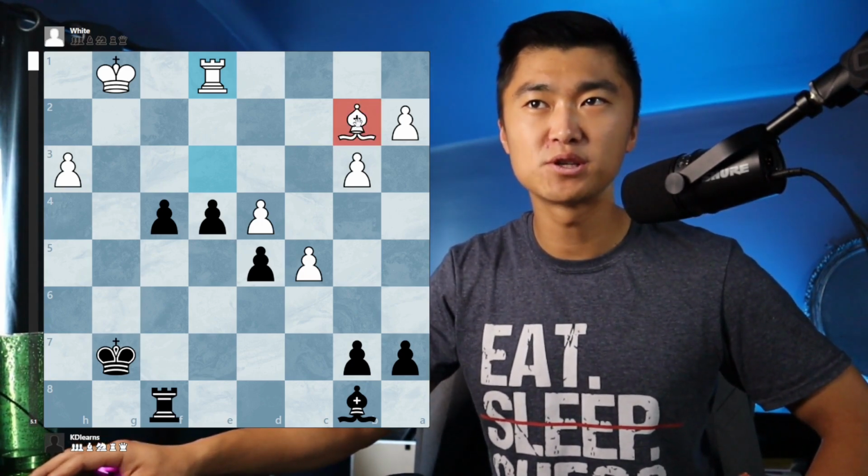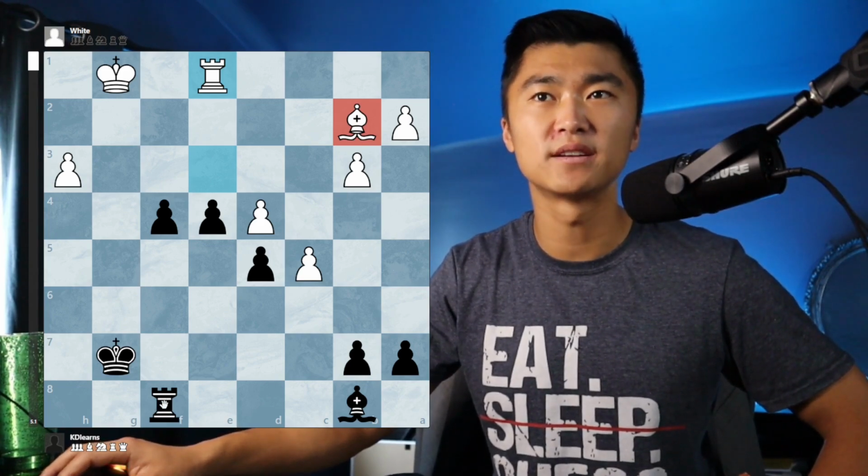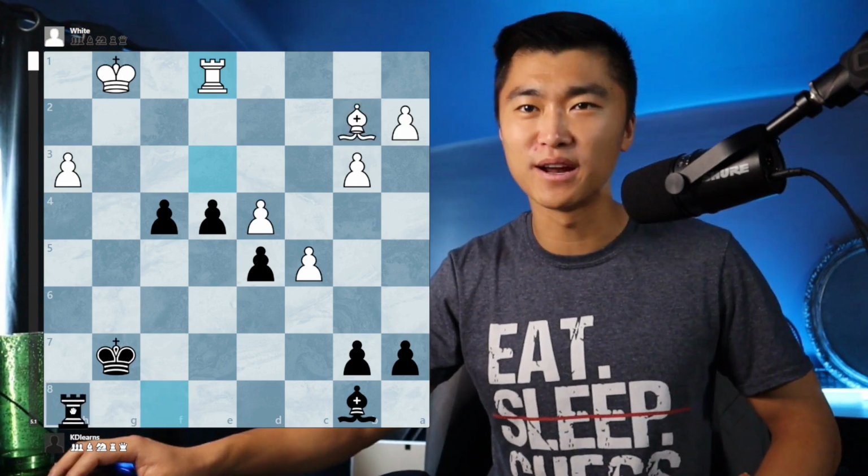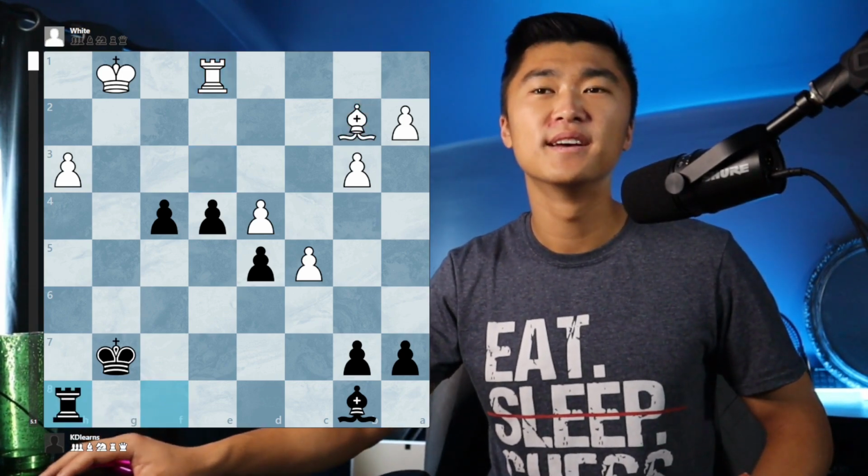I mean, bishop's been in jail, right? Bishop is so inactive, and in terms of chess strategy, it's an endgame. You want active pieces. Rook h8.